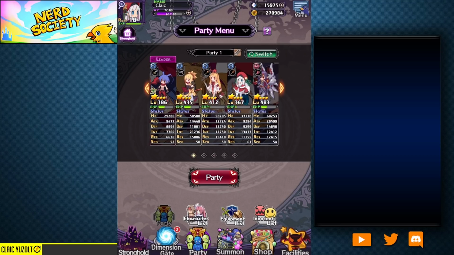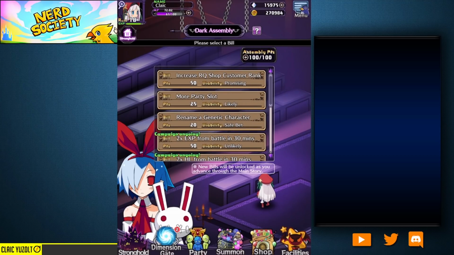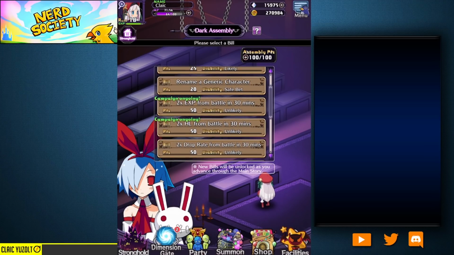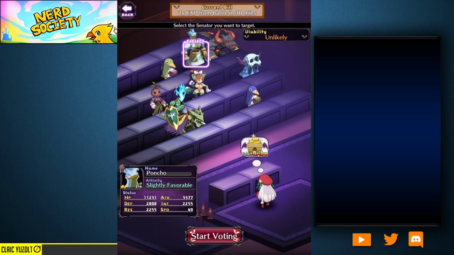So the first thing you want to do is head over to your faculties and go to your dark assembly. I know there are a ton of options in here, and increasing your shop customer rank is very important as well. But I saw they have a campaign going on for 2 times experience from battle for 30 minutes. It costs 50 of your daily assembly points, but it's well worth it because you want to jumpstart your farming correctly starting out. So I'm going to click yes and get in here.